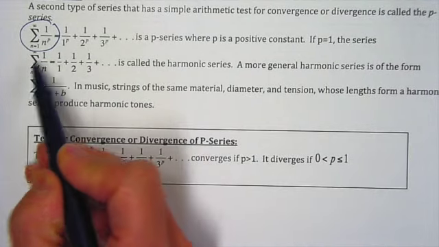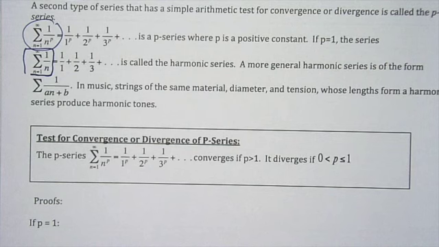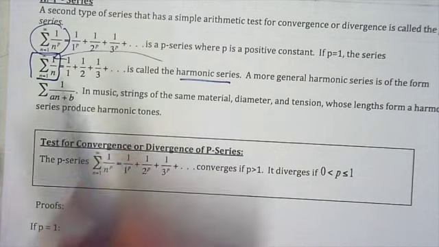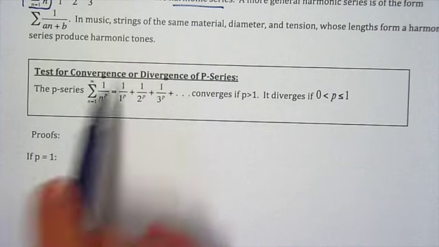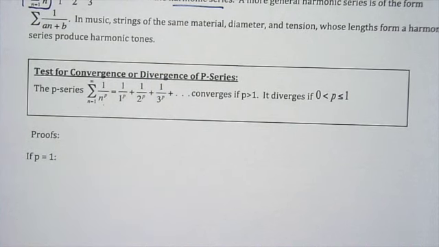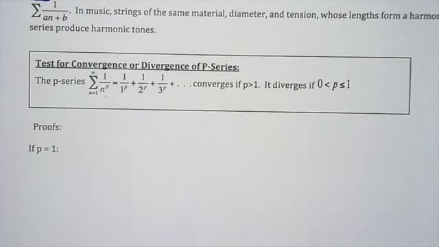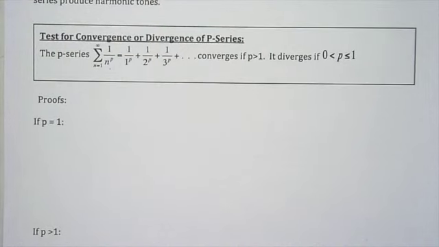A special type of p-series is when that p is equal to 1, 1 over n. It is sometimes also called the harmonic series. But you can call it a p-series as well, but a special name for it is just the harmonic series. We want to figure out, because you'll see this type of series a lot, 1 over n squared, 1 over n, 1 over n cubed, I want to come up with a general conclusion for what happens for different values of p. And what we're going to do is prove these using the integral test.